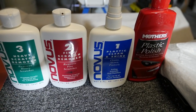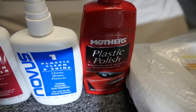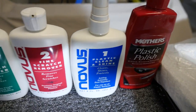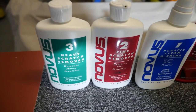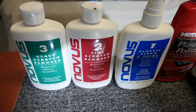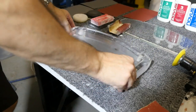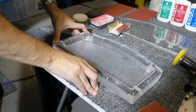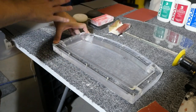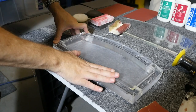Next up, you're going to need plastic polish. You can just use some sort of basic headlight polish, you know, for car headlights. But I'll put a link in the video description to this Novus kit, which comes with three different products, and this works great. So this is what I use most of the time. Okay, you need to be working on a soft surface. You can see I'm obviously working on carpet here, but you can just lay down a towel, anything soft that's not going to further damage the acrylic.